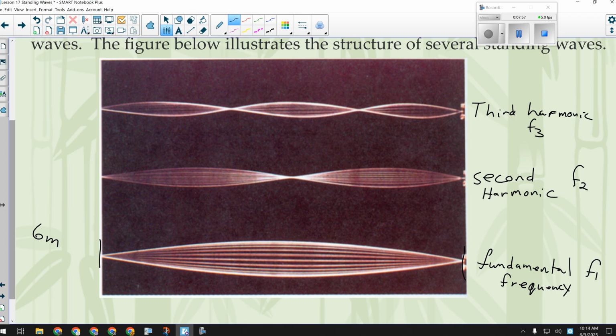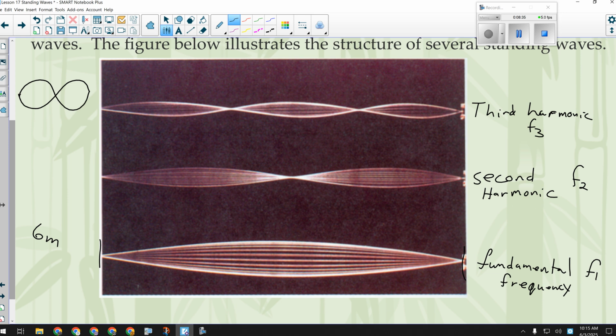How many wavelengths are on that string right now? That's tougher. A full cycle is 1 wavelength, right? That would look like this. That would be 1 full cycle. So if I completed the pattern, how many wavelengths are here? Half. Yeah, there's half a wavelength here. So the actual wavelength isn't 6 meters, it's 12.